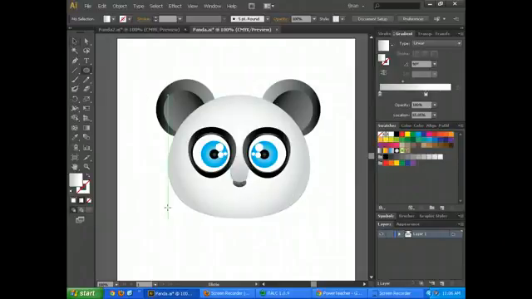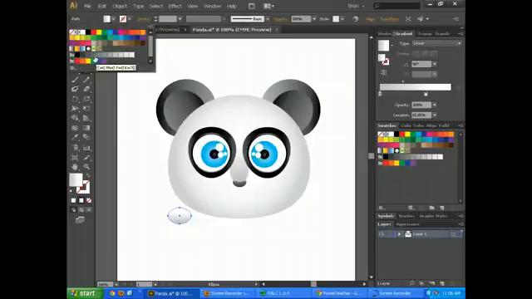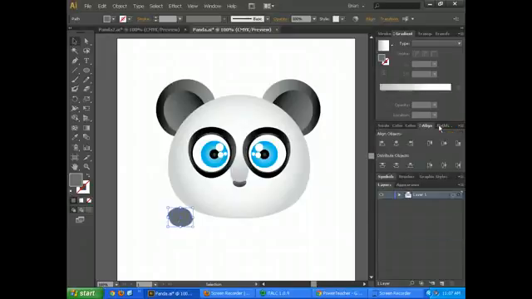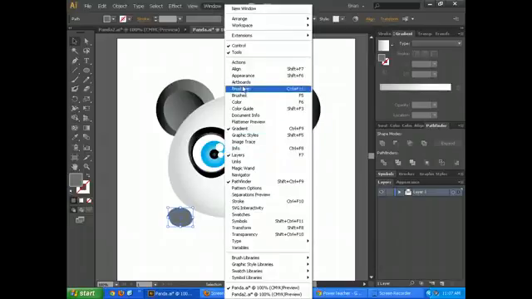So for that I'm going to use the ellipse tool again, and I'm going to make it more oval-ish, and I'm just going to make it just a gray so you can see the difference. Alright, I'm going to take gray, I'm going to copy and paste that, so I have another one, and I'm going to go with this type of shape. So I got two of them here, and actually what I can do is I can highlight both of them, and then I can go to my Pathfinder tool, which is here. Now if it's not here, again you can go to Window and look for it down there.